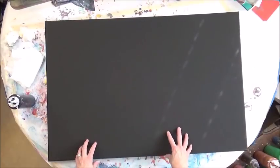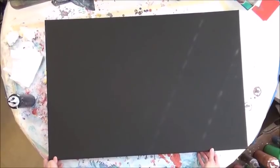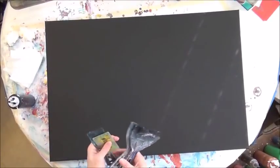I do have push pins under my canvas that keep it off the table, enough to get your hands underneath. This is not like a typical pour painting where I'm going to be tilting it and all that stuff, so there really won't be any spillage on the table, but I do let the paint go over the edge if the design takes it that way, and so there might be some on the edges, but it's not a super messy style of painting.